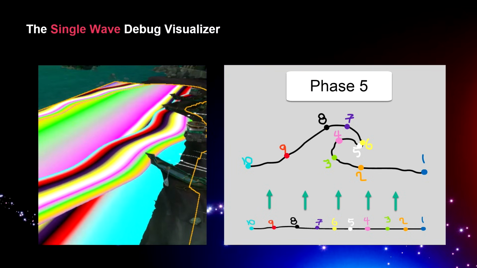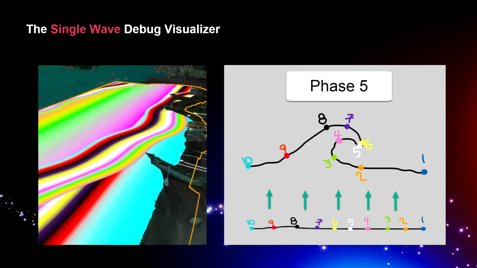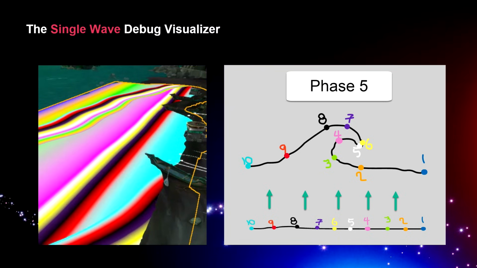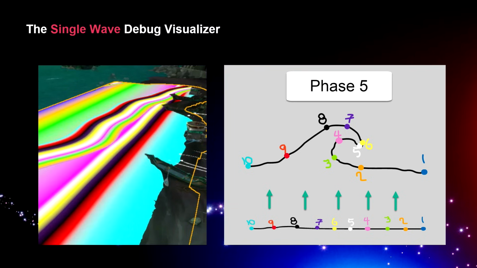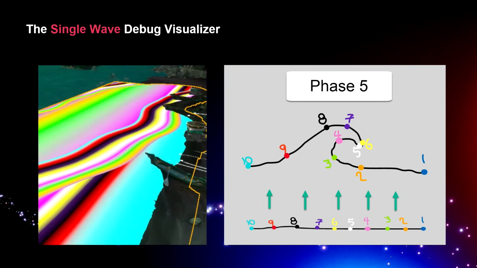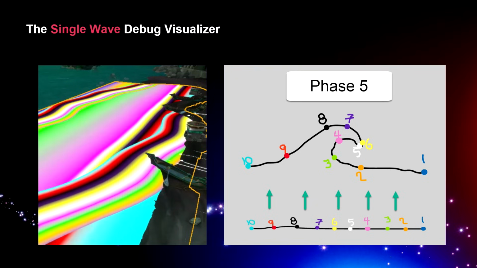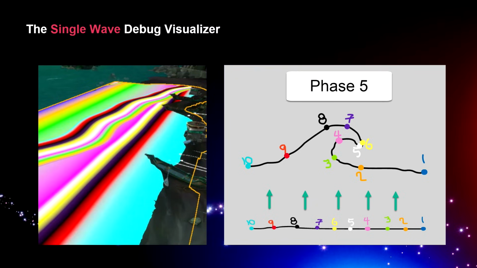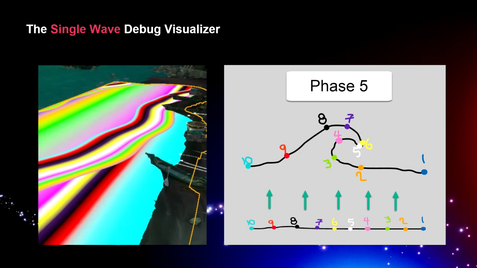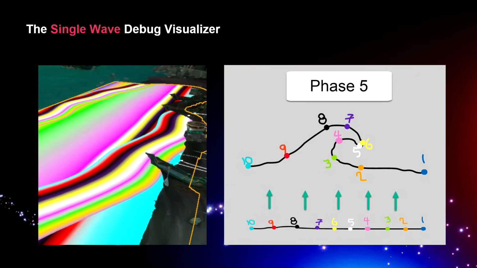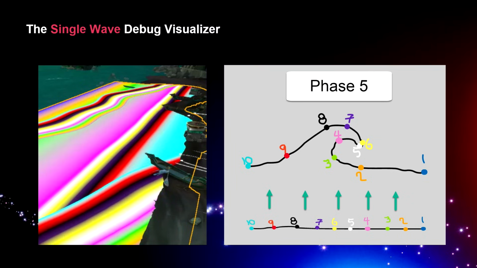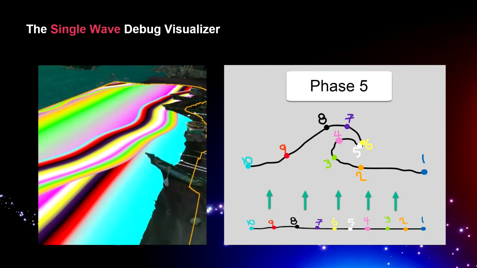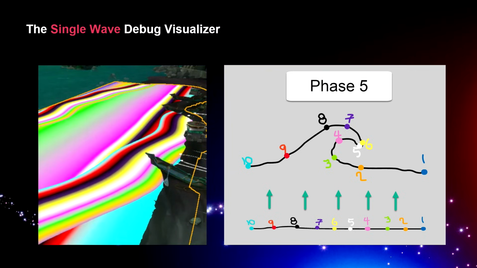What we see here on the left is a compositing of the single wave debug colors patched on top of the phases debug color. Now that we know where each phase is located, and we also know where each of the virtual control points are at a given time as they are following the linear wave, if we add a 2D offset at the location of each of those control points, we can create an actual shape based on what phase we are on and which control point of the linear wave is currently impacting the underlying vertices. Okay, so now we have our theory and we have great visualizers to check out our shader.